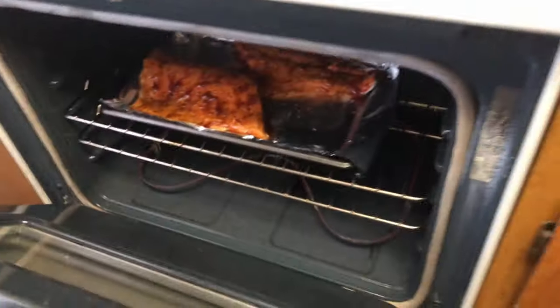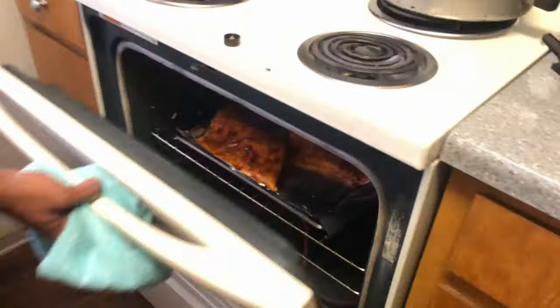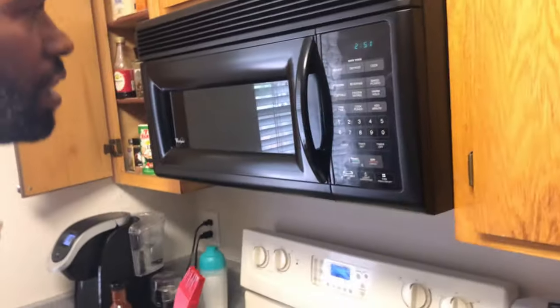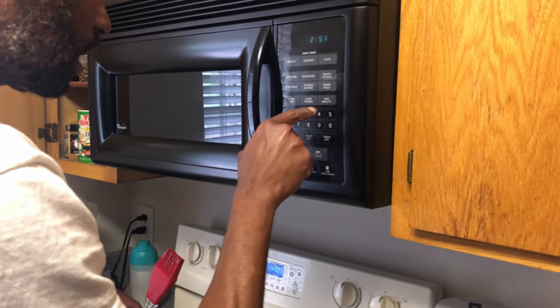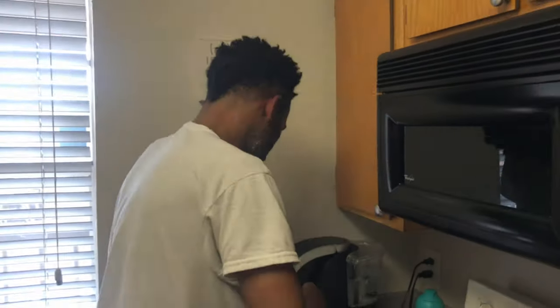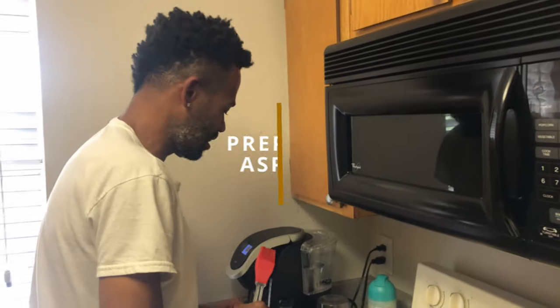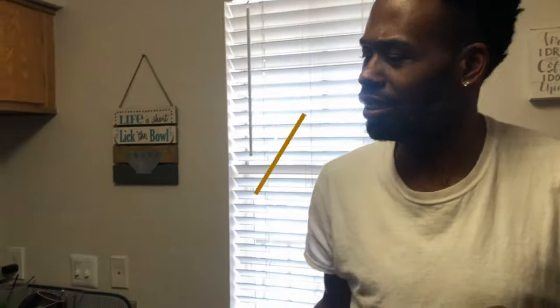Let me get a picture real quick. Picture got it. All right, we're going back in, let's say I did 15 minutes. Let's go back in for another 10, and we'll check it after that. And while that's going, we'll hook up the asparagus, because that won't take long. That should take only about 10 minutes, if that.